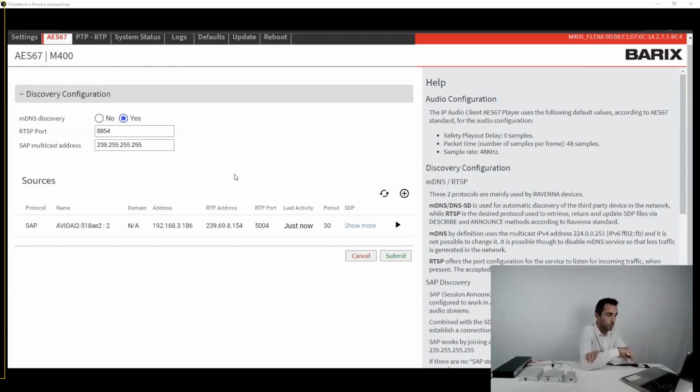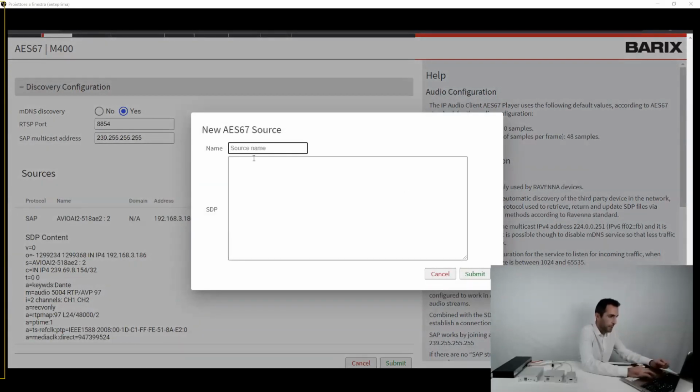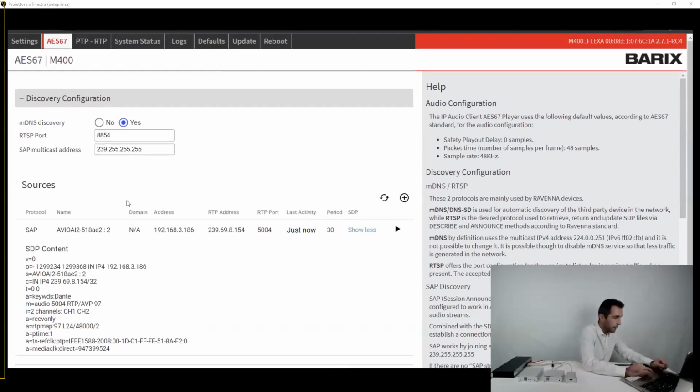So for encoders that give you the SDP attributes, you have this file basically generated and available somewhere on the encoding side. And what we are providing on our IP audio client is the possibility to add a new stream from here. So you can give the stream a name, and here you paste the SDP content that you copied from the encoding side. And this is basically possible as well on our IP audio client.